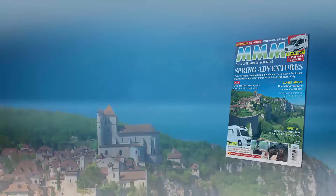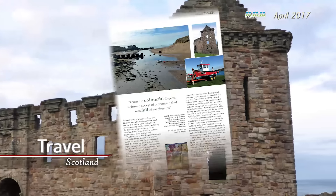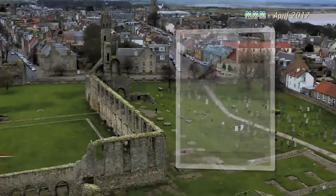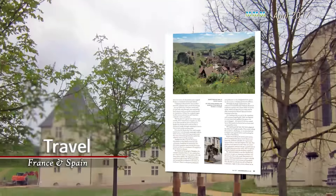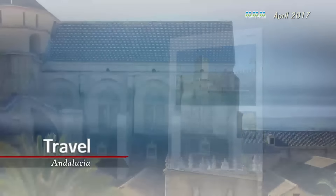This month our intrepid travel writers, all of whom are genuine motorhomers, explore some wonderful areas. MMM's travel editor Helen Waring explores the delights of Devon, while Carol Kubicki enjoys a tasty side of Scotland as she heads off on an ice cream tour of this amazing country. We also explore Wales's wonderful Gower Peninsula and head on to the continent for a tempting tour of Italy's Puglia region, and go on a delightful road trip through France and Spain in search of the sun, which brings us to Andalucia, where our final tour takes in the delights of this captivating Spanish region.